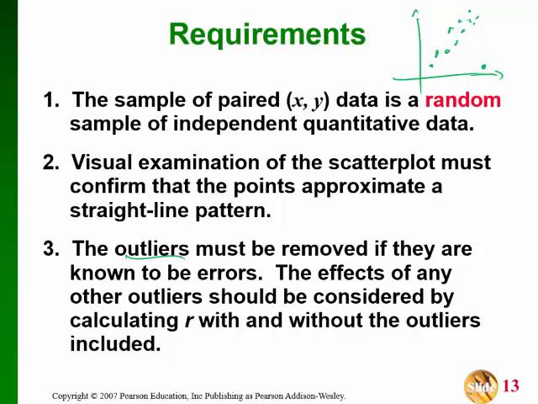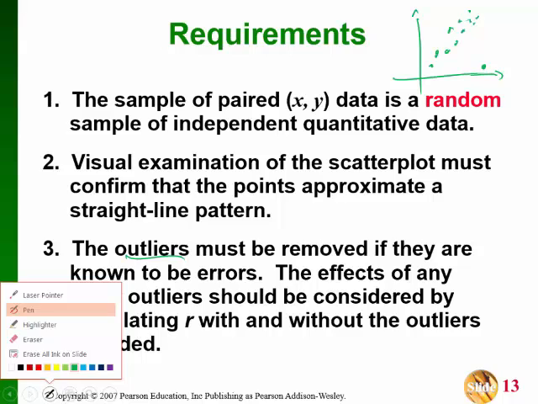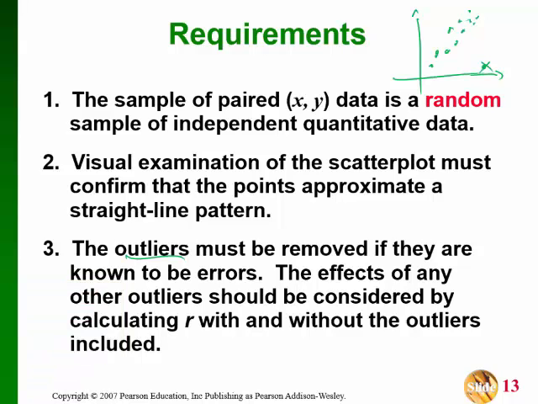And if you include this point in your analysis, it's like the mean, right? One point can really move the mean and standard deviation quite a bit. So that's the same thing over here. One point that's not within your norm is going to move your correlation coefficient quite a bit. So if we ourselves are collecting that data, and you get this point way out here when you do your scatter plot, you want to look at it carefully again to make sure: is that really a valid point, or is this one of those points that we can probably eliminate because it looks like it might be an outlier?